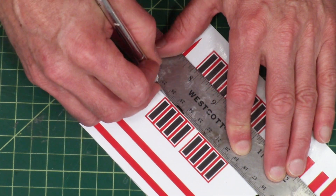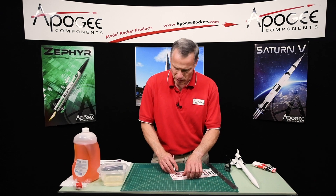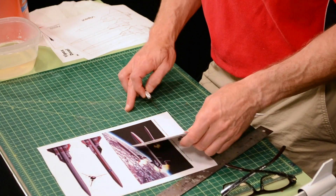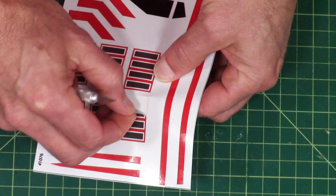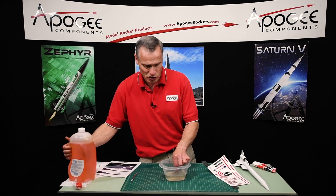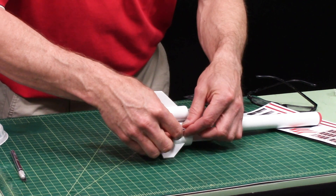It's just a little bit easier to remove if you don't go through the backing paper. I have this one cut out and I can see where it goes on my sheet — right in the middle. So I'm going to carefully lift it off, find that edge, peel it off, and stick it in some water. The secret about this water is I put in a few drops of ordinary dish washing soap — the stuff you have in your kitchen. This makes it slippery so I can slide it around on the rocket where I want it to go. I'm also going to put a little bit of water right on the rocket.